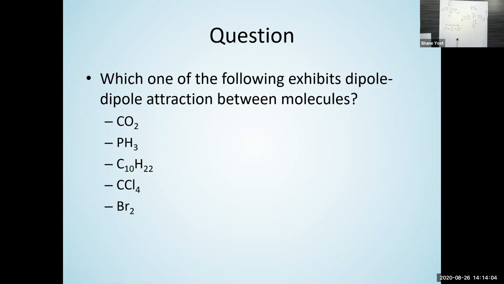I'm trying to do a number of examples of these because some of these things, especially things like CO2 and CCl4, are examples of molecules that have polar bonds that you'd expect maybe would have dipole-dipole forces. And we have to think more about the structure to determine whether or not they do or don't. And so I want to do a lot of examples of these things to hopefully get us more familiar and more comfortable with identifying when certain molecules have dipole-dipole attraction with each other.